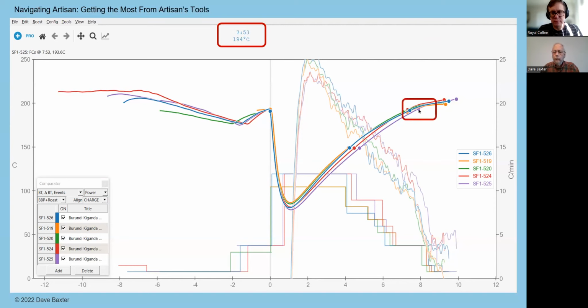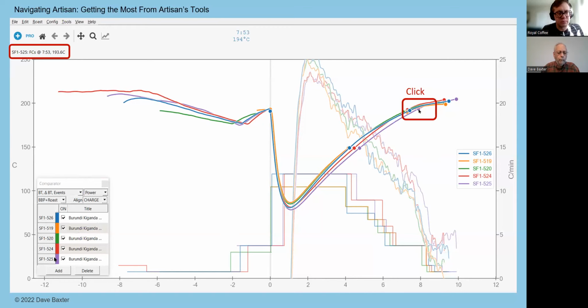So I'll drag it over here to where this bundle of profiles is, and I have it laying on top of one of the profile's events. And if I click on that event, what you'll notice is a display over here in the message area that's telling me that I just clicked on the SF1-525 profile.